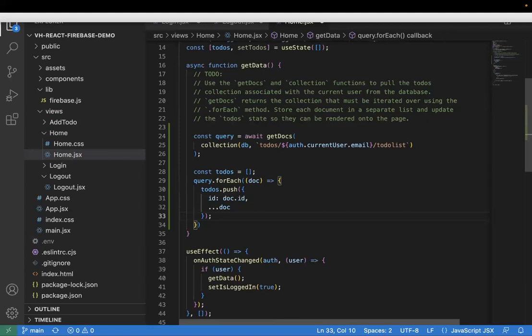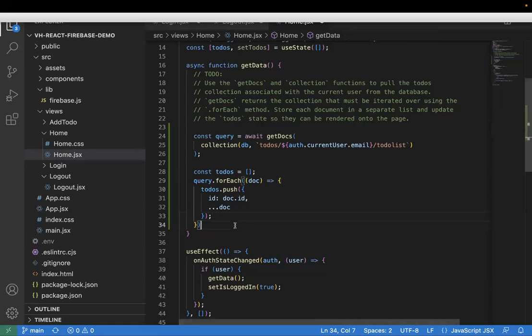And then this ...doc here is basically saying, doc is a dictionary containing attributes, well, keys and values. I'm pretty sure most of you know what dictionaries are. What this ellipsis does is, hey, I want to take all the key value pairs and just insert them into this dictionary. So if I had one key value pair like name: Sam, it would just be a new key value pair inserted into here. Does that make sense? Okay.